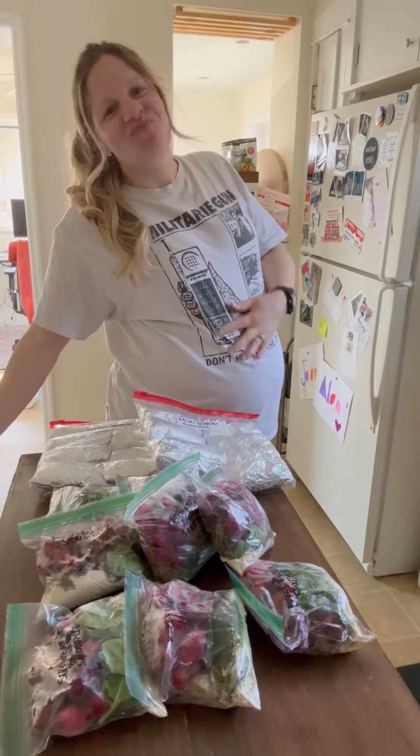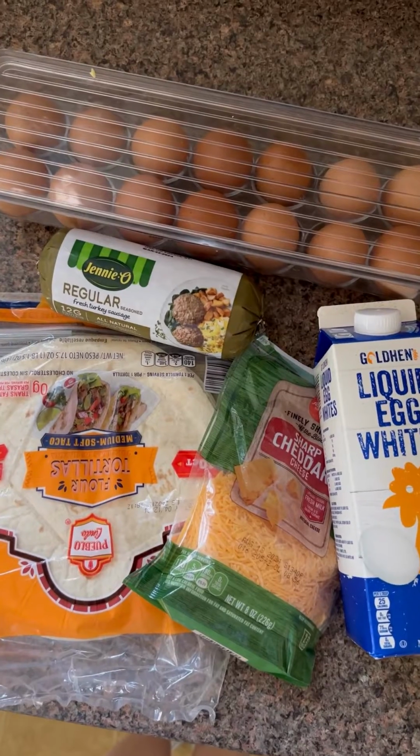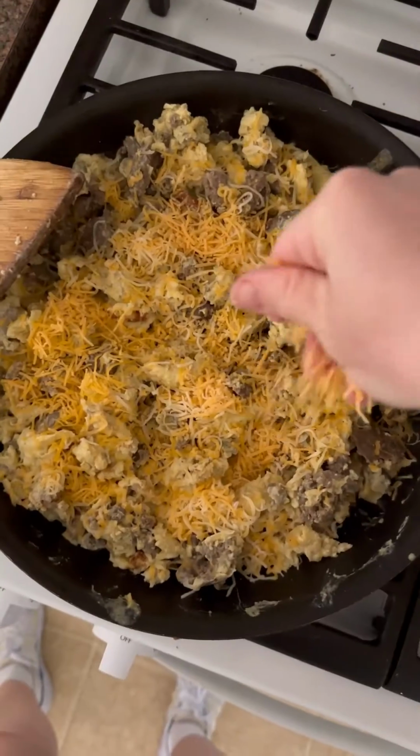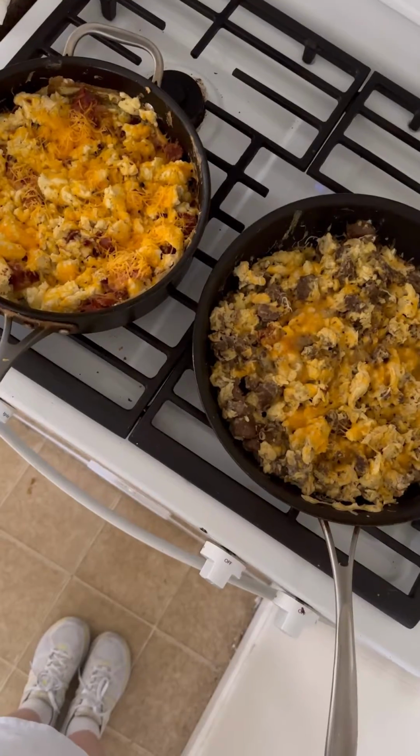Stocking the freezer for postpartum, part 1. Today's theme is breakfast because that's a top priority. These ingredients are for healthy breakfast burritos, and these are for bacon breakfast burritos, both delicious. Since these recipes are really similar, to maximize efficiency, I make both at the same time. It gets a little chaotic, but it does save you time and it goes quick.